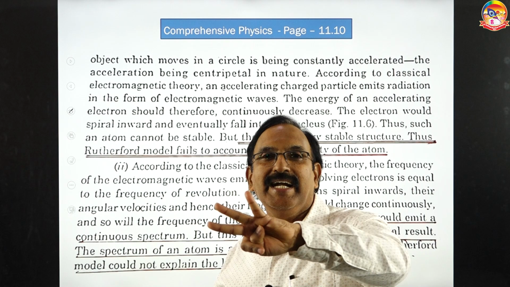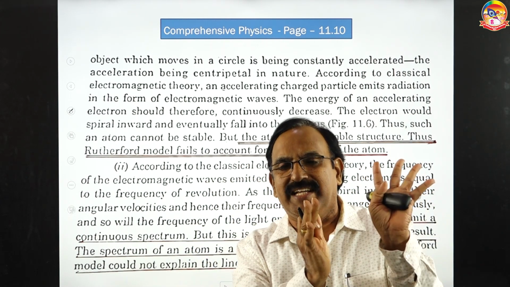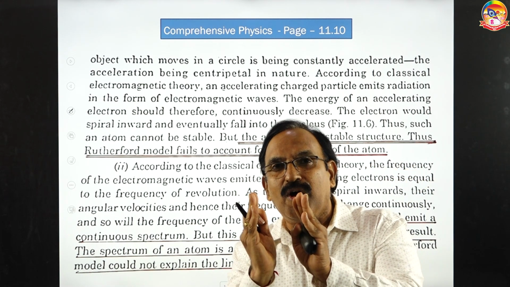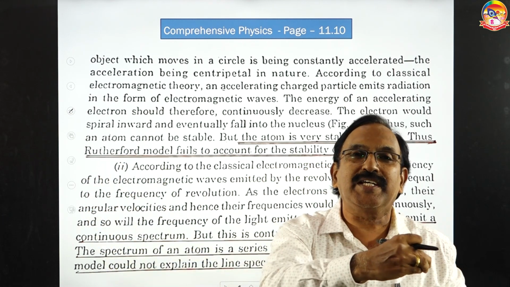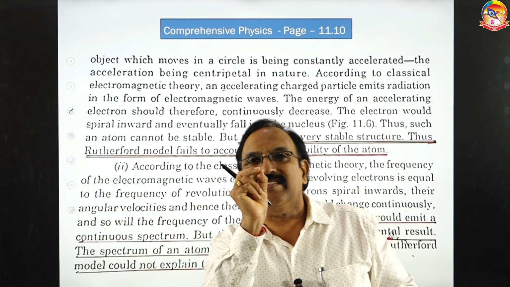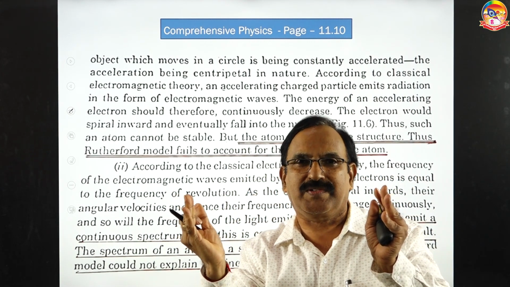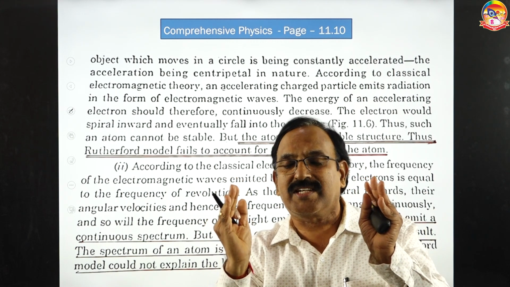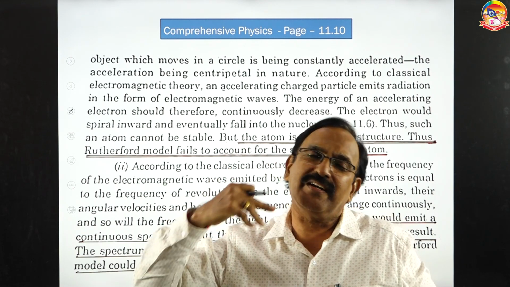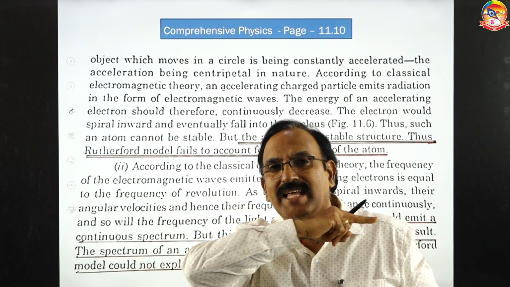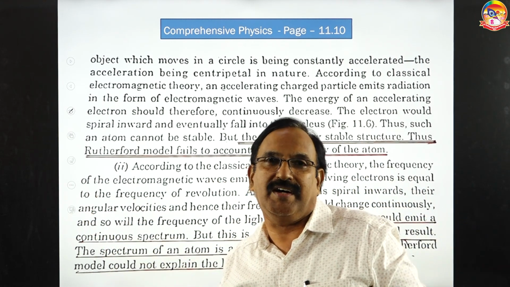Point number one. Here, the stability of the atom is being discussed in only one context: whether the electron orbits are stable, or, according to Rutherford, the electrons collapse into the nucleus, making the atomic size negligible. It doesn't happen. Electron orbits are stable, as everyone knows, and when electron orbits are stable, the atom itself is stable. So based on Bohr's model, they went for every atom being stable. That is one particular school of thought.